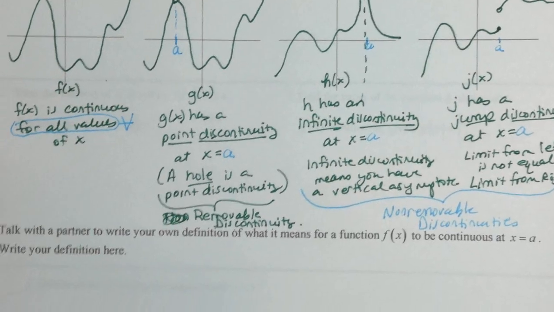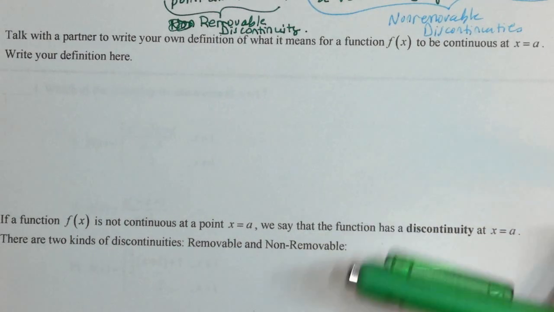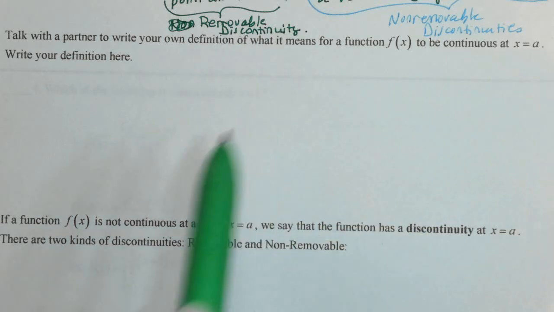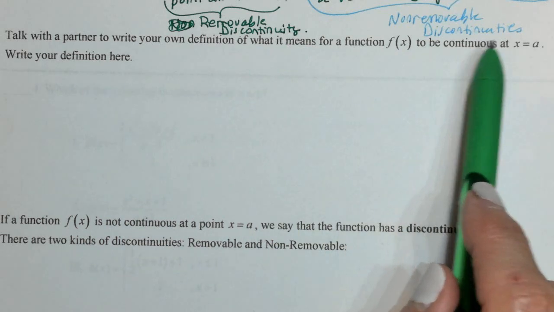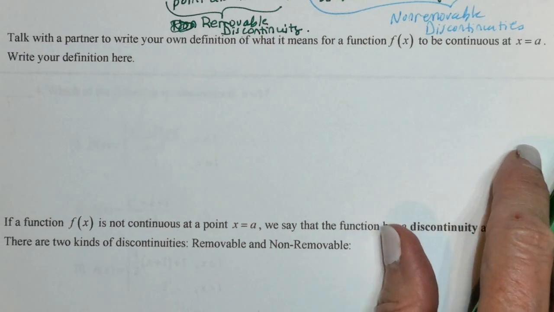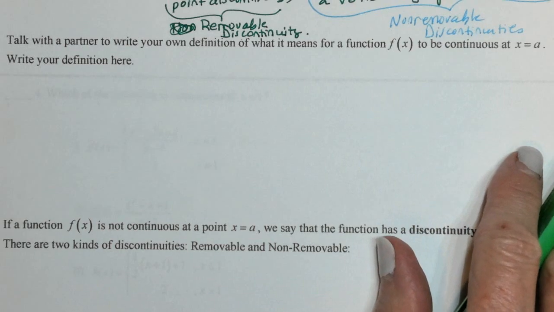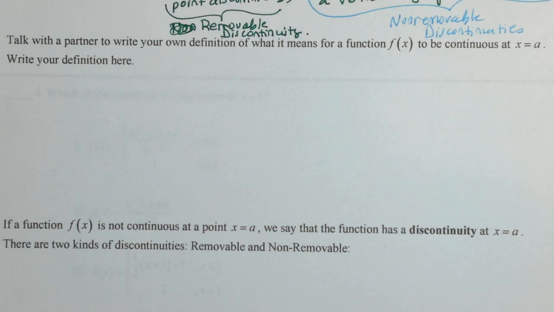Alrighty, in class we're going to discuss with your table mates what a definition for continuity would be. So what would be a rigorous definition for f continuous at x equals a? A mathy one that could be in a textbook. That's what we're looking at, okay? I would have you discuss this, but since I'm not with you there, if you want to pause and discuss it, that's fine. But I'm going to go ahead and give it to you.